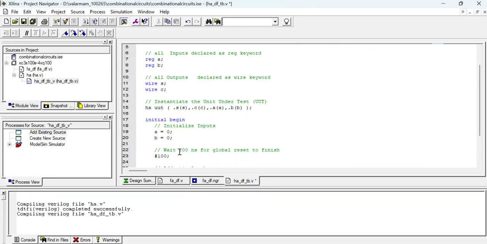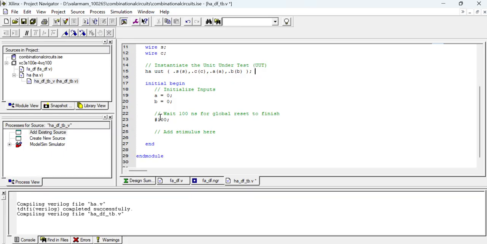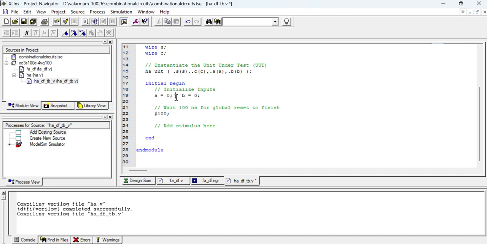Now you can give the test vectors. The test vectors are given between initial, begin, and end. These are behavioral statements, so between begin and end, all the statements run one by one. First, the test vectors I gave are A equal to 0 and B equal to 0.